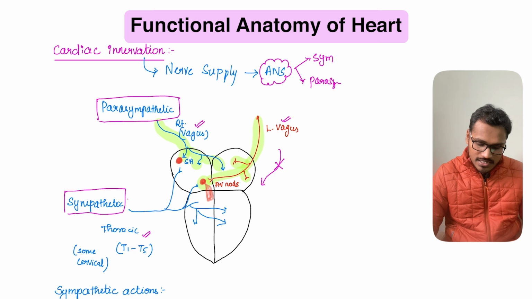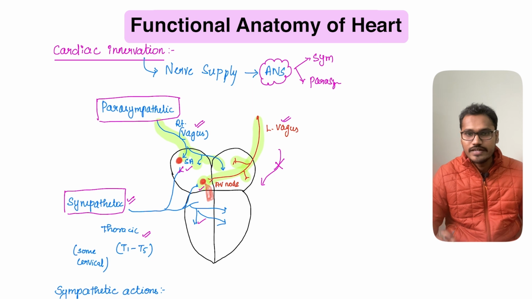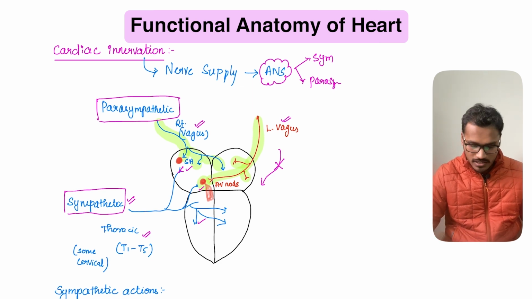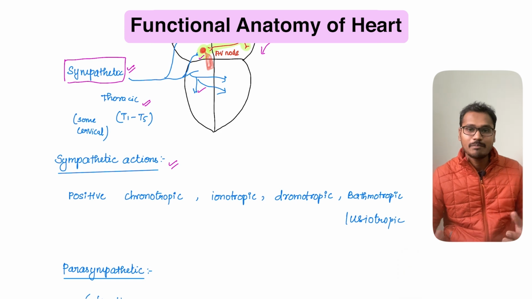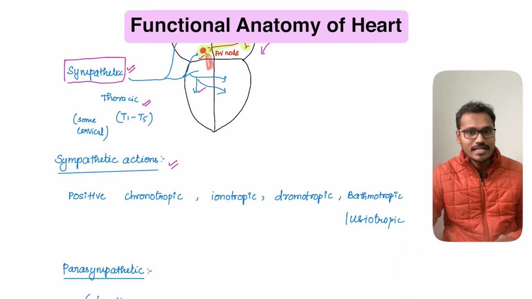Whereas the sympathetic system has its influence on the SA node, AV node, as well as the atria and the ventricular musculature. So in the ventricular musculature, the sympathetic system is the predominant control, whereas the parasympathetic is the one which is controlling the node predominantly. So what are the actions of sympathetic? Whenever the sympathetic hyperactivity is there, what is going to happen to our heart rate? The heart rate is going to increase, it is going to pump harder.